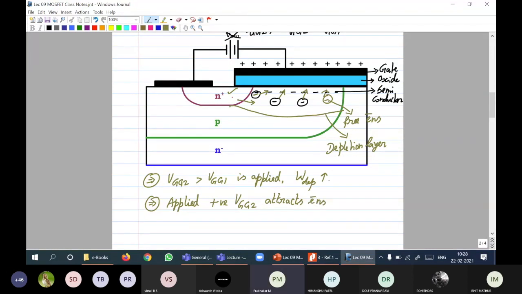This is actually field effect. All right. It attracts electrons and simultaneously it will repel holes as well. That is why the width of the depletion region increases. That is why this happens.